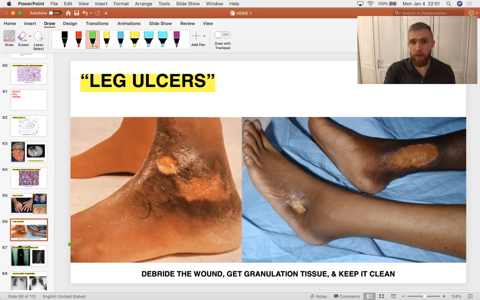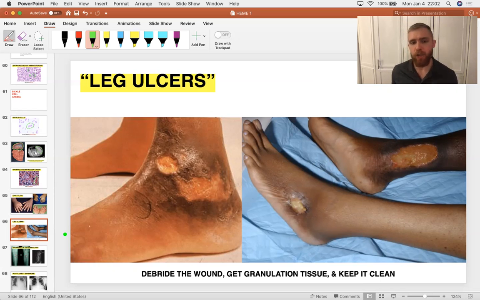So you see one of these, what do you do? Well, you don't just call somebody else, you're the doctor. So if you're the guy who's got to deal with this, or gal, then you clean the wound as best as you can. You get all the fibrin off there, you get all the scabbing off there, and you want to get down to fresh, healthy tissue. So then you keep it as clean as possible, and you instruct your patient to do the same. When you check up on them next, you're looking for granulation tissue. Remember, that's pink, like bubblegum pink.